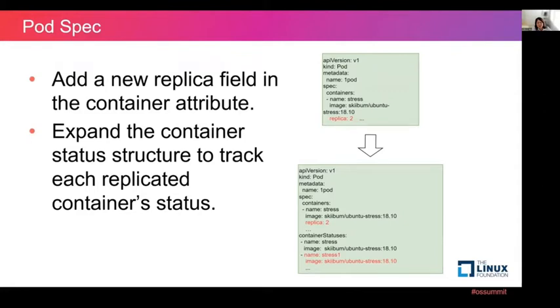And in our POC, we allow users to delete all the containers in a pod, only keeping the pod sandbox running. In that case, the function instances are created based on the volume of requests. In addition, as you can see on the bottom right of this page, the container statuses are also extended to check the replicated containers' status. It also watches the replicated containers' life cycle changes by using the POEG component in the Kubernetes demo.